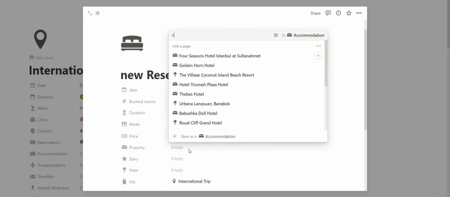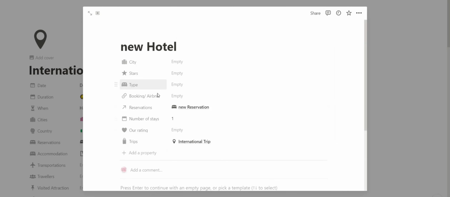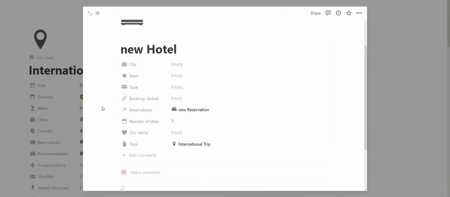Now I'm also gonna make up a hotel. Of course you can add these first in the accommodation and reservation tables, but the way I usually do it is within the trip.